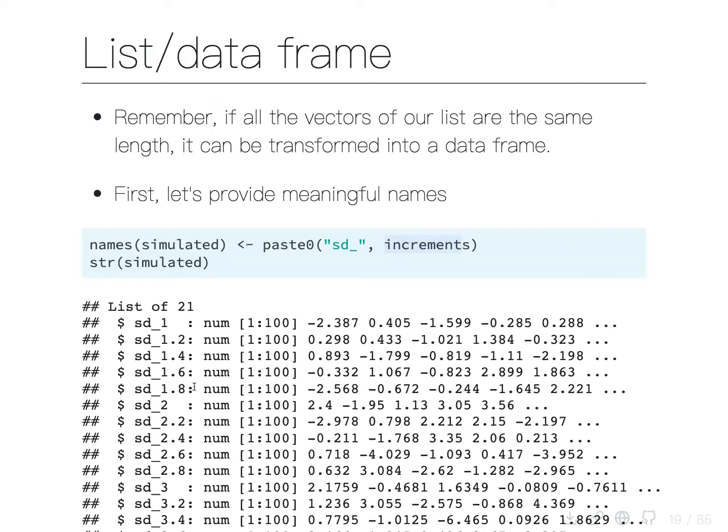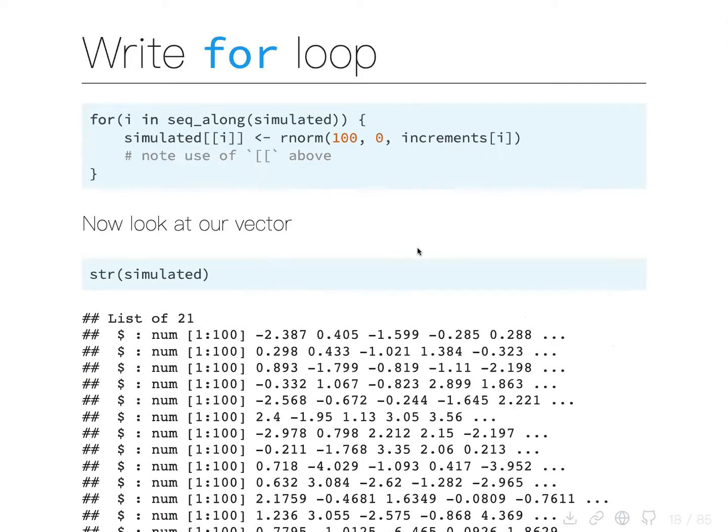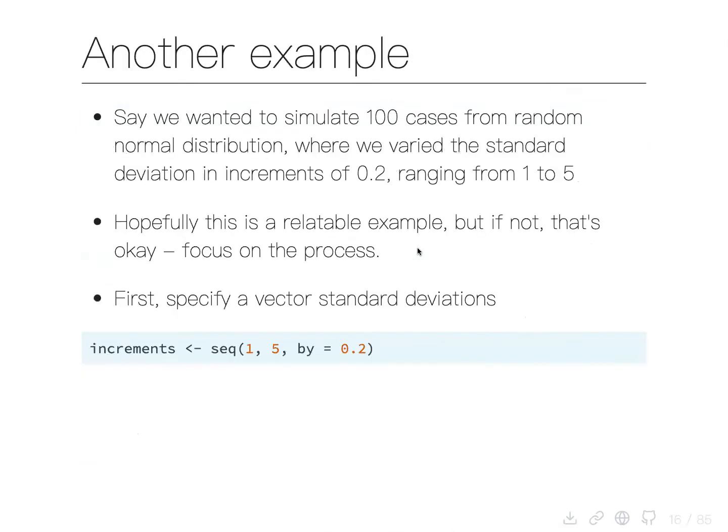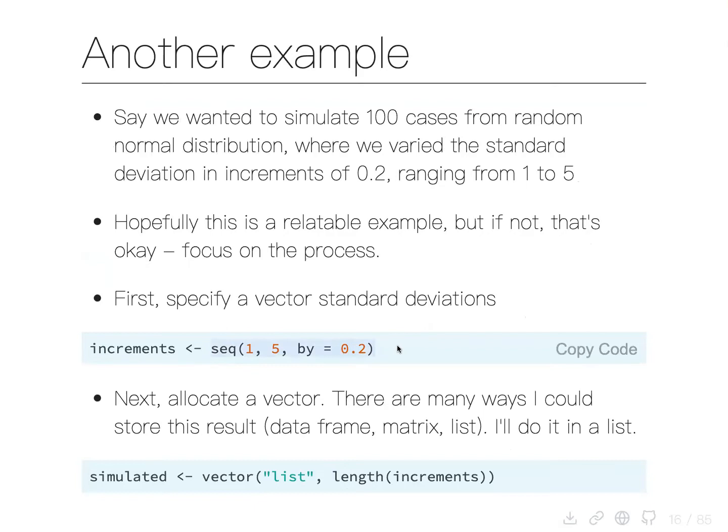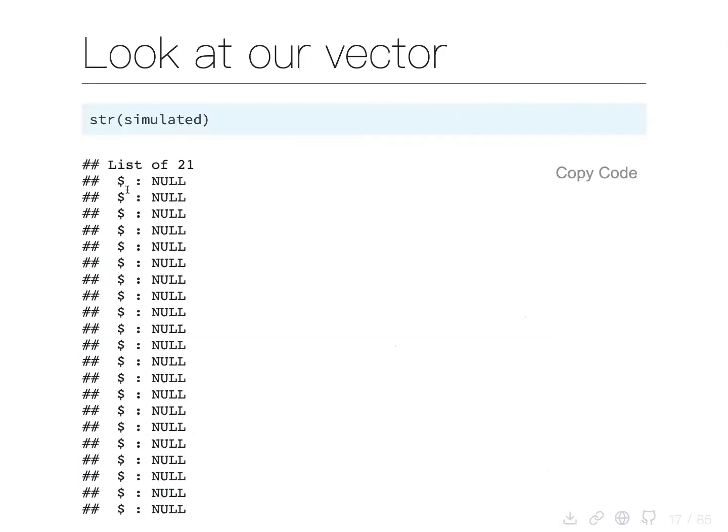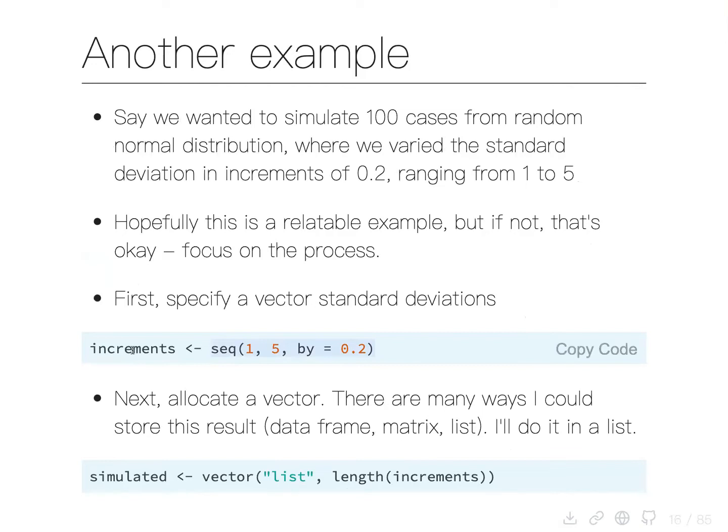Now, how does it know what the column names are if there's a column name? Yeah, so there are no column names. I'm creating them right here. Remember when I created that increments thing back here? Increments looks like this, right? And so then I created the vector and there are no names. But we know that this simulated thing is the same length as increments, because that's how we created it here. We said create a vector of type list that's the length of increments. So we know that this is going to be the same length as this.